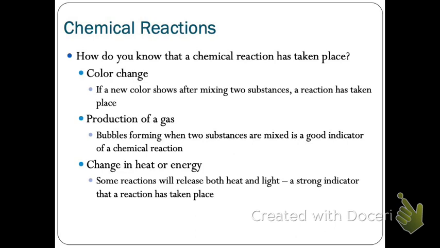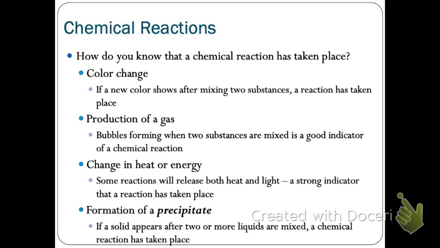Glow stick, same thing, right? That light glow comes from us snapping that inner capsule, and then that allows that chemical reaction to happen. Yep, very good. The last one's called the formation of a precipitate. Okay, any idea what a precipitate means? Okay, a precipitate is a solid that appears after two or more liquids have been mixed together. Okay, so I put two liquids together and I get something chunky out of it, right? That would be a clue for me that there's a chemical reaction that's taken place.